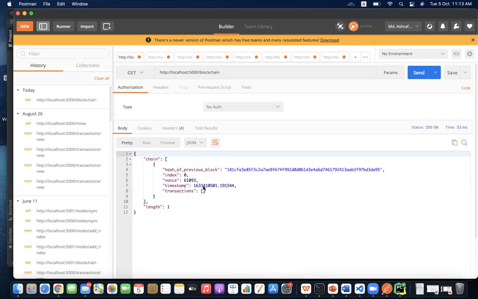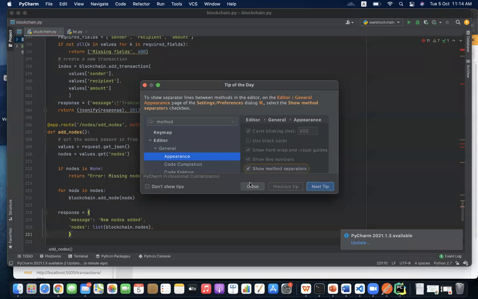Now, if we would like to create a new block, then what will we do? First, we need to generate the transaction. So first, let's make some transactions, and then we'll mine. Next, we'll see how many blocks are in the blockchain. And again, I would like to remind you that we are running only a single blockchain node. You might have two or more nodes. You can add two or more nodes.